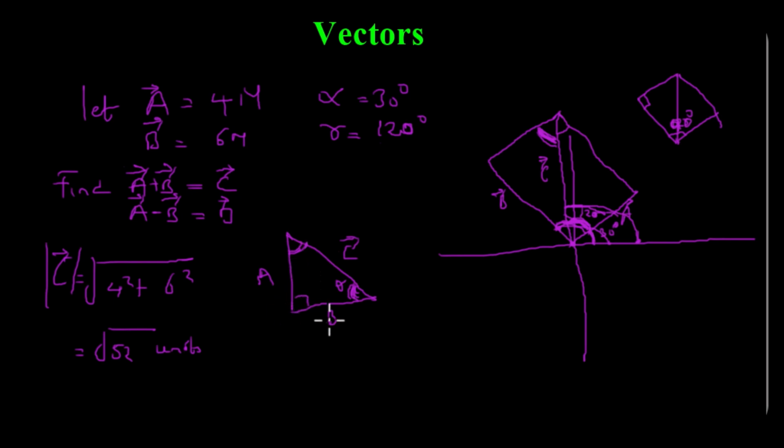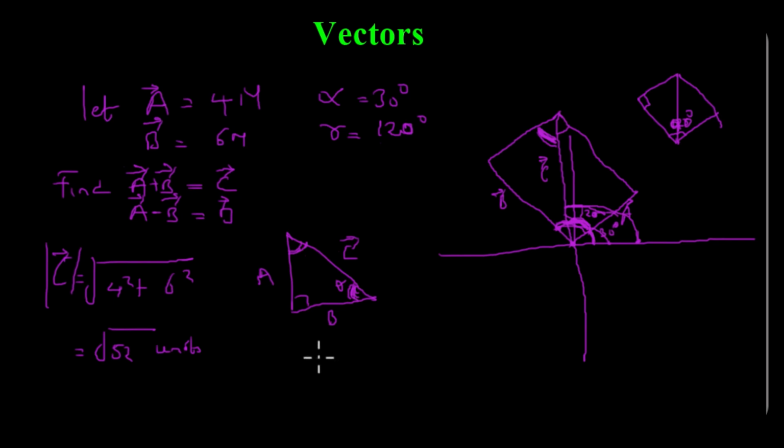But instead of doing that, why not switch the triangle? We switch it in such a way that this now becomes my opposite side. Instead of A being my opposite side, B becomes my opposite side, and then A becomes my adjacent side. So remember, the tan ratio is always opposite over adjacent.